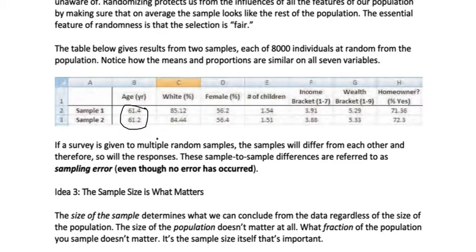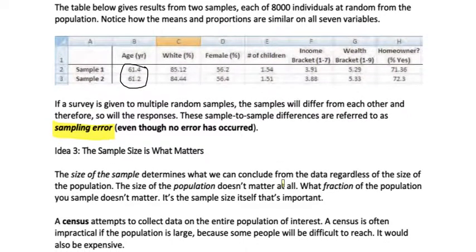And if you look at these 2 samples, all of the variables, the 2 samples are pretty similar in terms of the numbers. So that's good. That means that our sampling method is a pretty good method. These slight differences in the values of a variable in 2 different samples are called sampling error. Now, it's a little bit misleading because it's called error, and that usually makes you think that you made a mistake. But sampling error is not a mistake. Sampling error is a good thing. It's just slight differences between 2 samples.